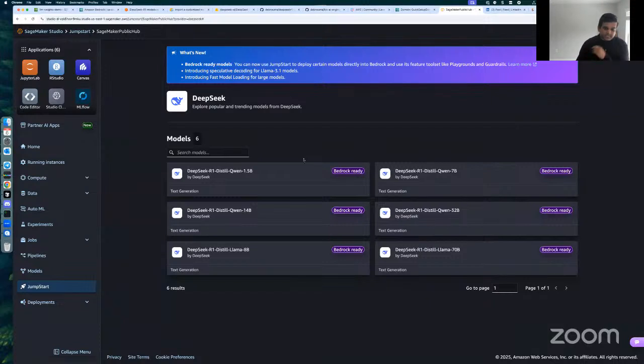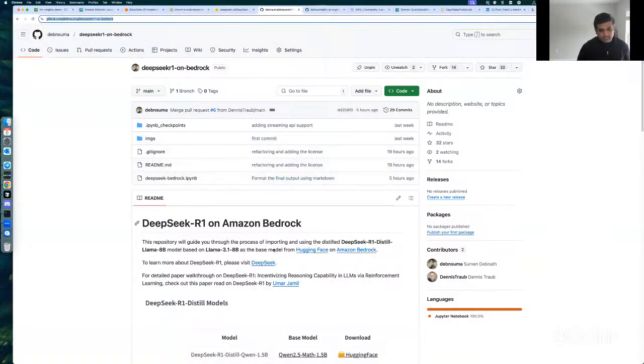There are other ways as well. You can deploy it on EKS as well. You can use Inferentia instances as well. So there are different ways that you can deploy. I will share the blog post now, which will cover all these different options for how you can deploy. And I will also share this GitHub repo, which has this notebook, which we just looked into.